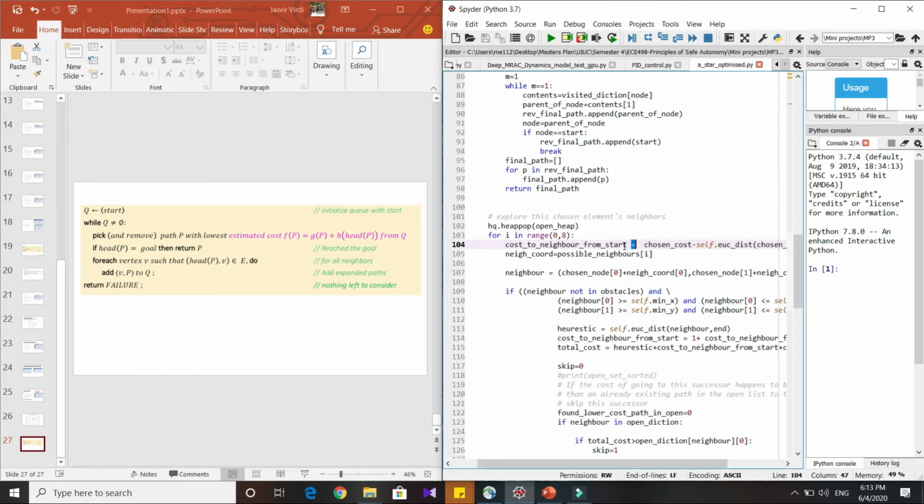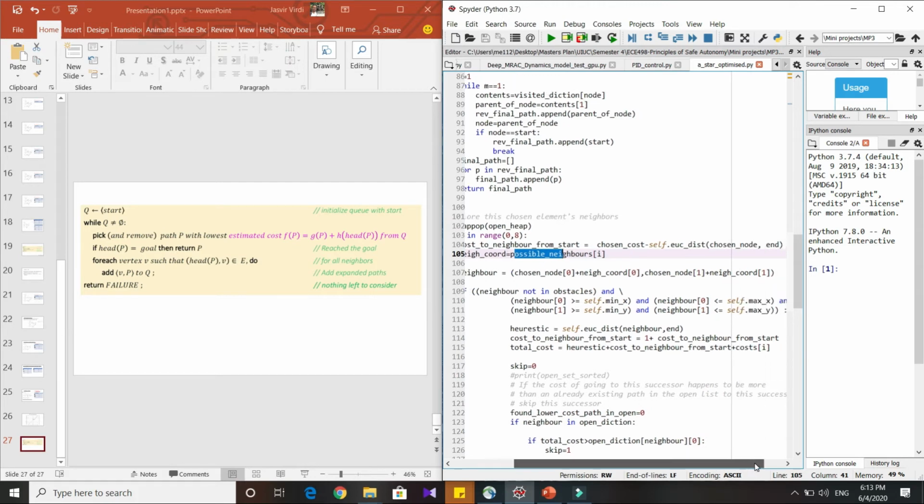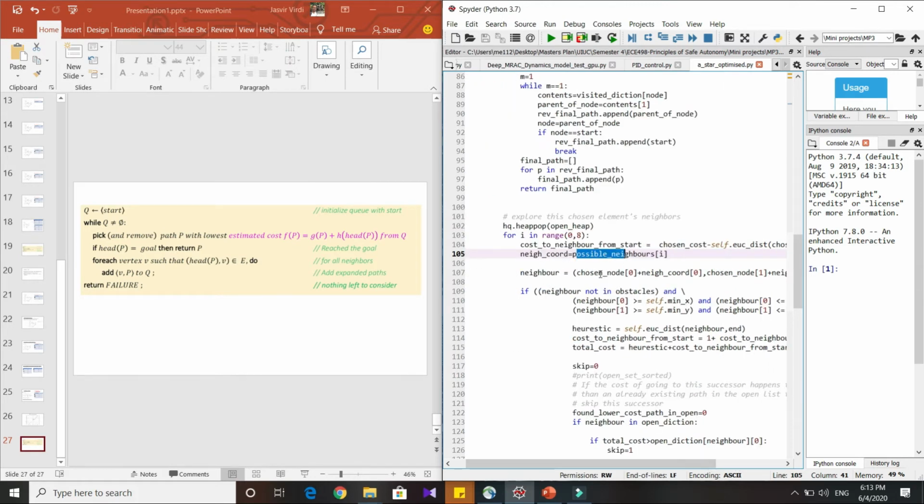If you remember, the total cost was the sum of G plus H, where G was the cost to come to node N, and H was the cost to go from node N to the goal node. So if you want to calculate just the cost to come to node N, we subtract the heuristic cost from the total cost. Once that's done, we define these neighbor coordinates. This is just some additional math. Once these neighbor coordinates are defined, we look at whether these neighbors are in the obstacle or not.